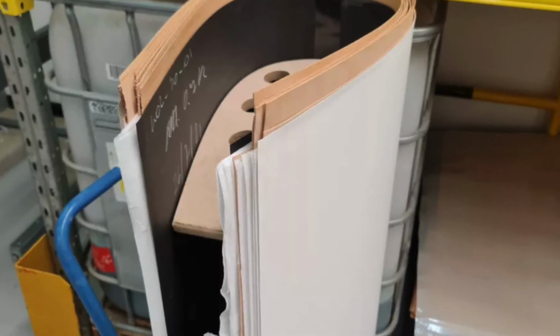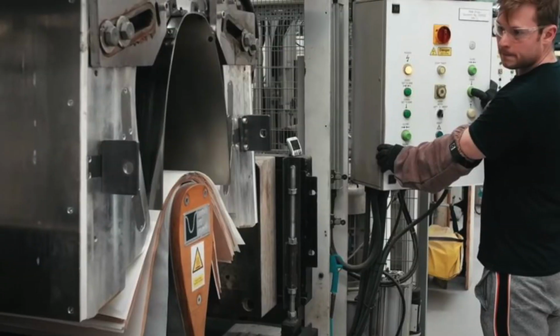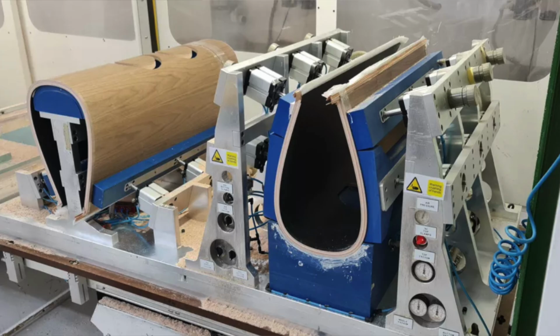Layer of wood, then a special composition, which by the way is kept secret, then again wood and so on until the desired quantity is reached, after which all this goodness goes into a special press, into the oven, and as a result we get a maximally hard case, which is not made entirely of composites and metal, like in the famous Magico new line. This suggests that the sound will be theoretically more lively and the bass will be more natural. Imagine, just a single machine per column carries a price tag of over $1 million. I agree, these are valuable investments in technology.